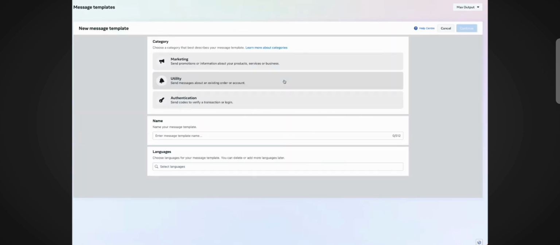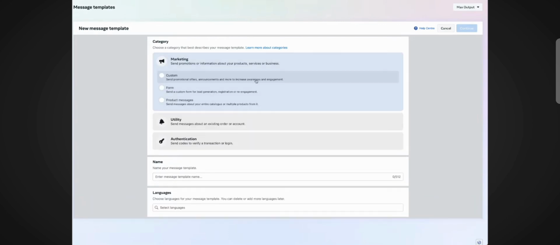Click on Create a Template. It is not necessary that you send the flows via a template message, but Meta has presently given a drag and drop UI to create the flows only when you create a template. So let us utilize that. Select the marketing option, select the option as form, enter a template name.